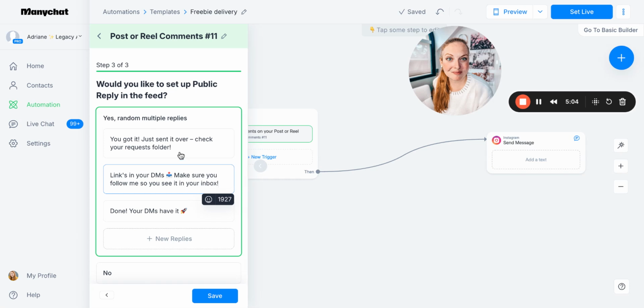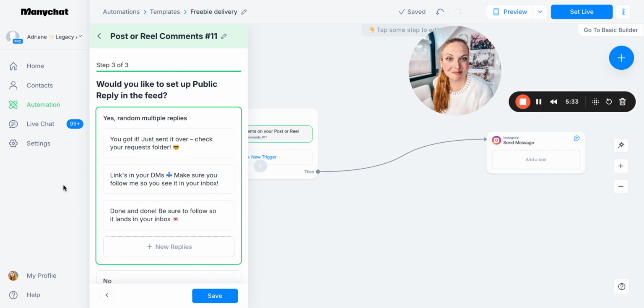So you can change things up, because if they don't follow you, and hopefully, fingers crossed, this will help you get people that are not yet in your audience engaged with your account. If they don't already follow you, they're not going to see your message in their inbox. So I like to add an extra little note, making sure they understand where they need to go so that they actually see it. You can set those up however you like. I've just done a quick edit on these so that they're all the way that I want it.